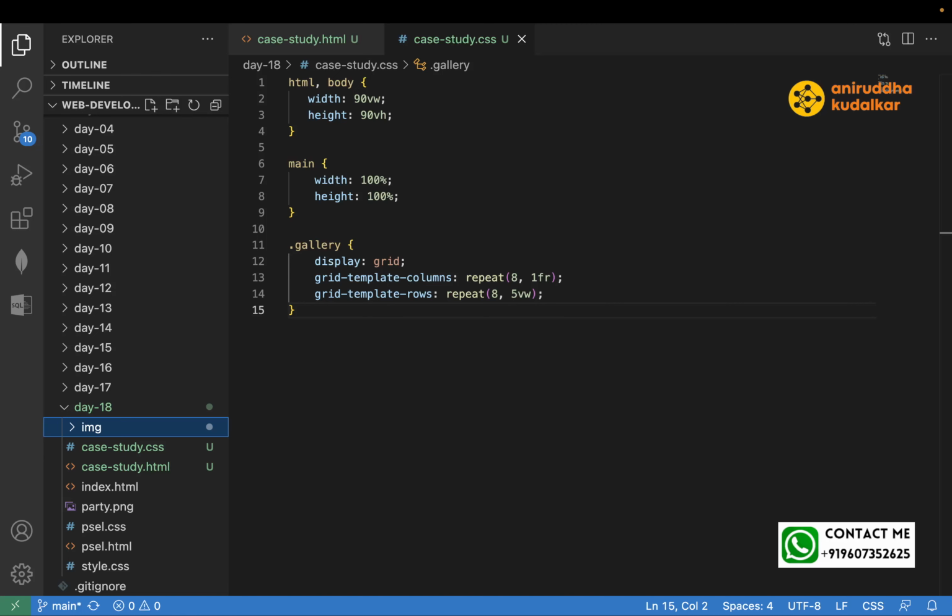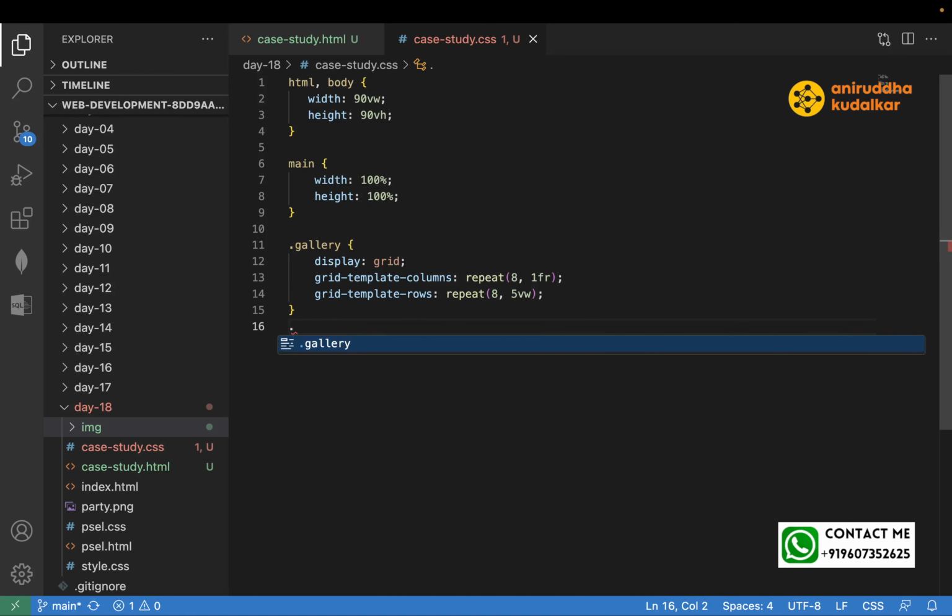Now what we need to do, so let's have gallery underscore img.